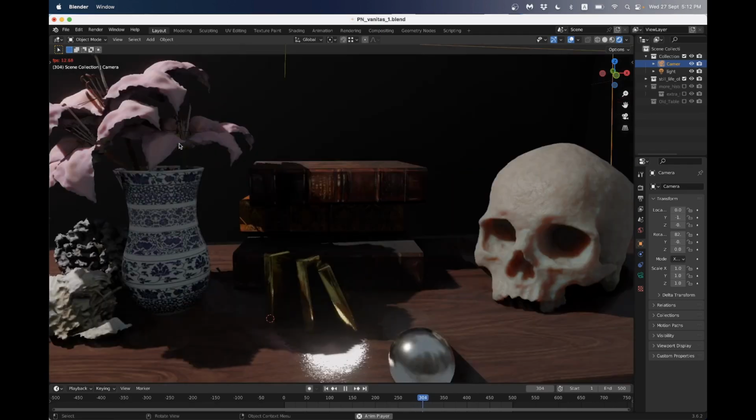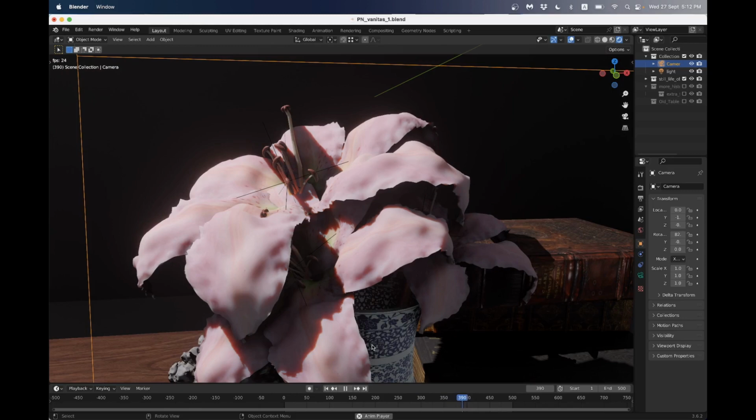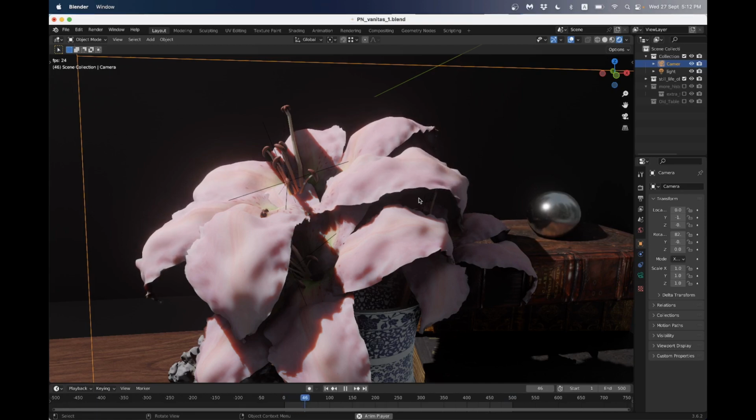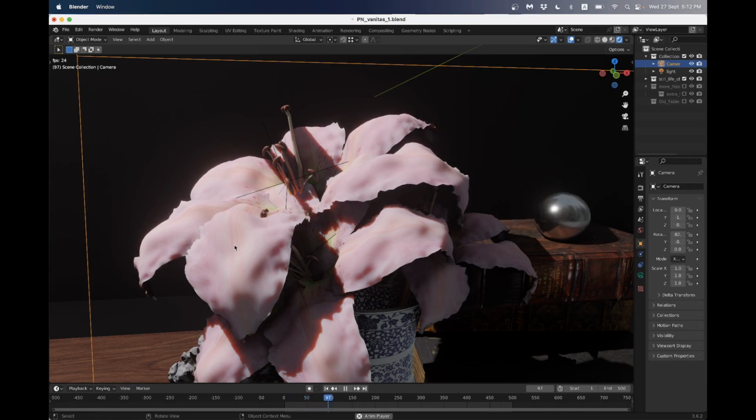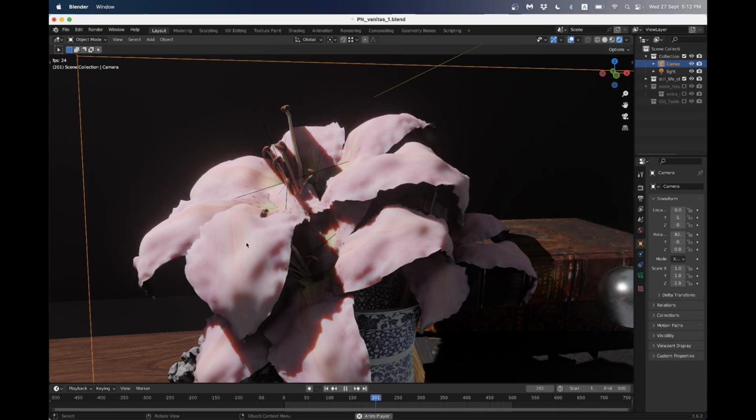So if I zoom in and we look closely at these flowers, see how they're just very subtly moving up and down, almost like they're breathing. It's got a cool effect. And actually, one of them's not this front one. Okay, I obviously forgot to replace that when I was preparing the video.